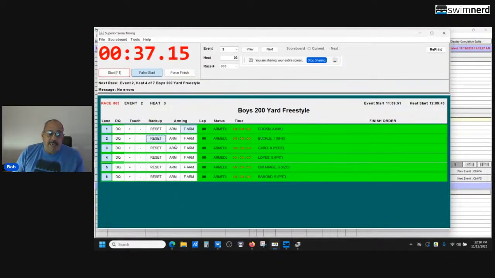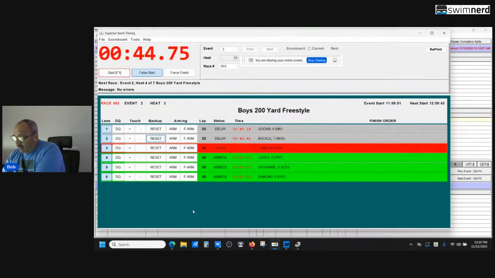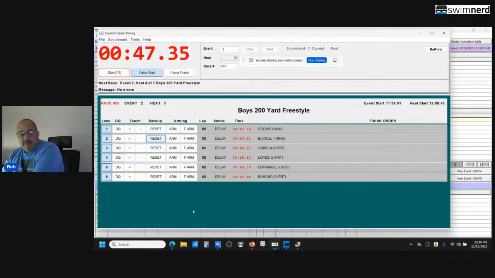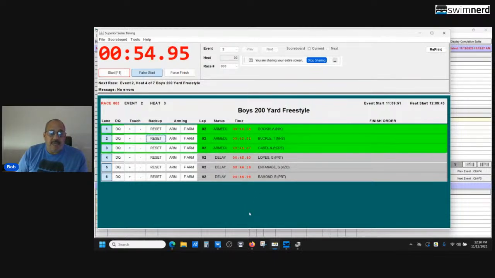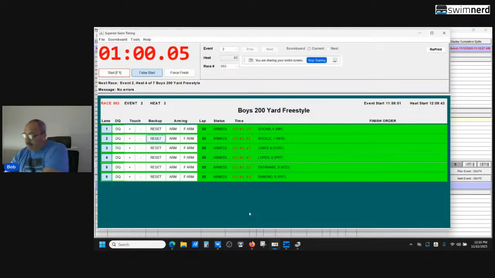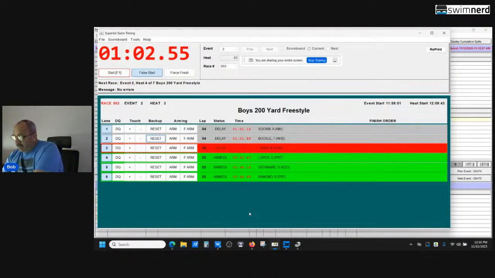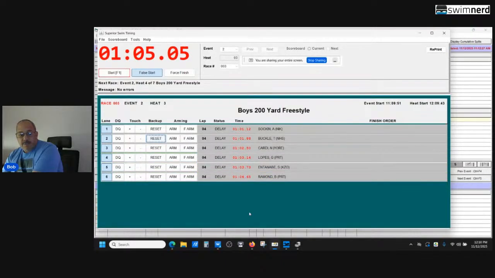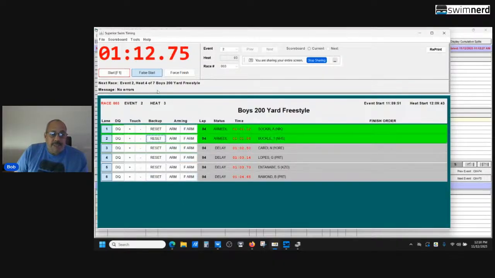You can arm the lane, the pad, and you can finish arm the pad. But as we start to take pad hits on the first 50, you'll see that the lanes go back to gray. They're in delay, and I have it set to 10 seconds, which is pretty quick, and they'll rearm. We'll go ahead and do our second set of touches. These kids are pretty quick. And you'll see that the running time is up in red.